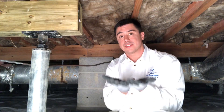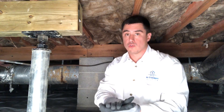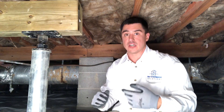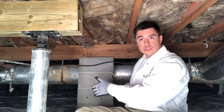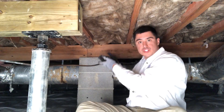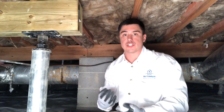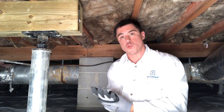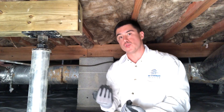Just like everything else, homes are supported from the bottom to the top. Everything starts with a foundation. For homes with a crawl space, the foundation includes both the continuous perimeter that supports the outside walls of the home, but also includes the individual footings that support the piers which carry the floor loads. The footings are designed to support the home with minimal movement. In other words, the foundation is not supposed to move.